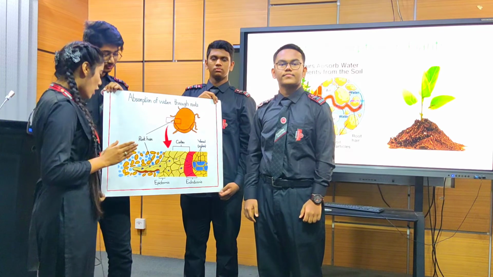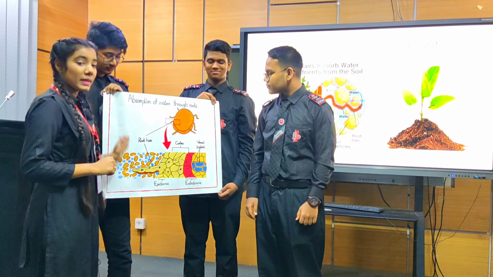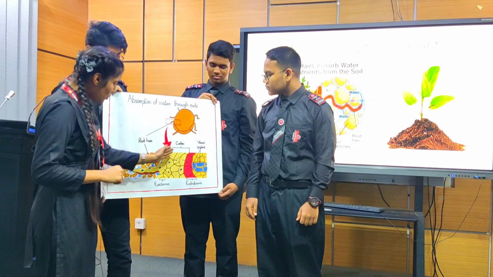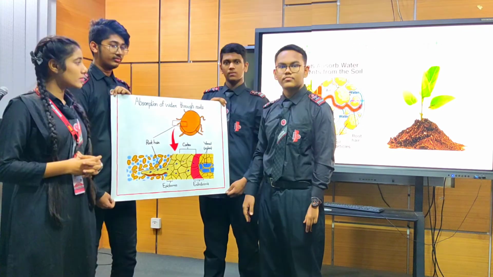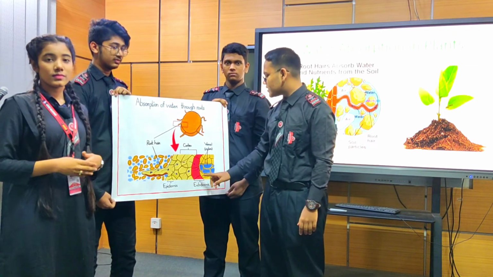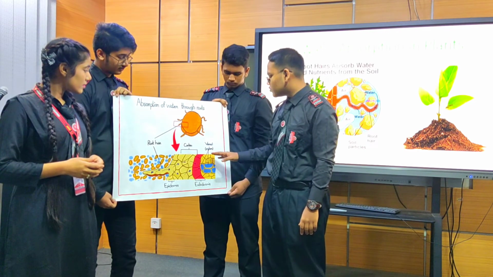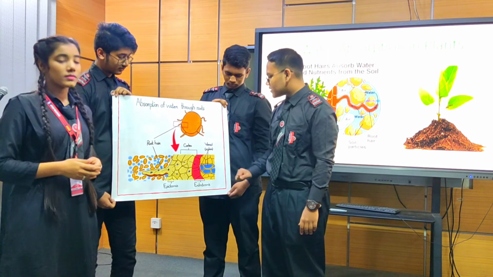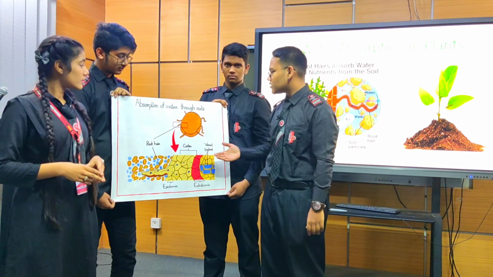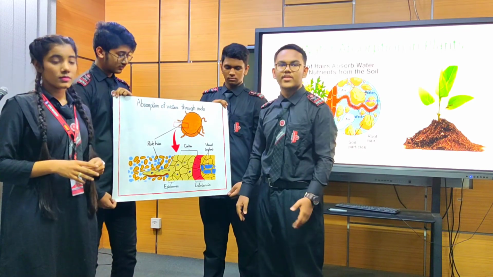As we know, plants absorb capillary water and other minerals through their roots, as shown in the picture. Plants absorb water and other minerals into the roots and go to the cortex through the epidermis. From the cortex tissue, the water goes into the endodermis, and from the endodermis, the water is transported to the vessel. From the vessel, the water is transported to the stem through xylem tissue, and from xylem tissue, the water is transported to the leaves through the phloem tissue. And the full process of absorption through the root is done by osmosis and the transportation process.